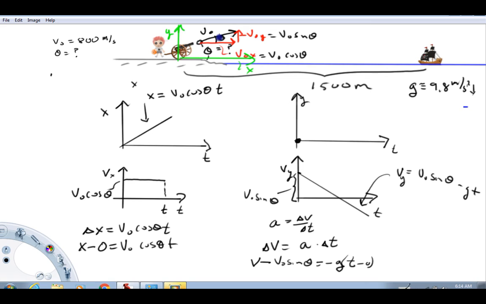And then sometime later, as we think about its flight through this problem, the cannonball is going to be quite a ways off the water. Now, how high, I don't need to know that right now, but suffice to say that this is some positive value. And then it's going to come back down, and eventually it's either going to drop short, hit the ship, that's what Timmy's hoping for, or maybe we're going to fire too far. This curve is going to look something like this.